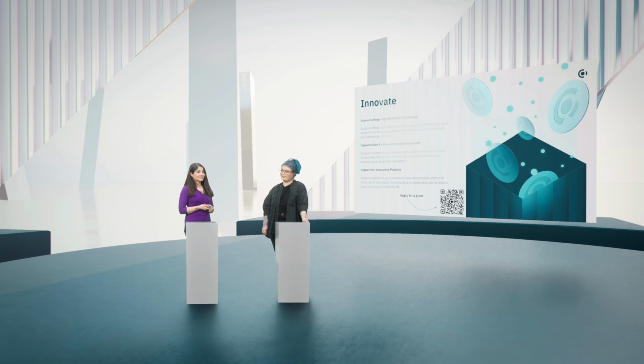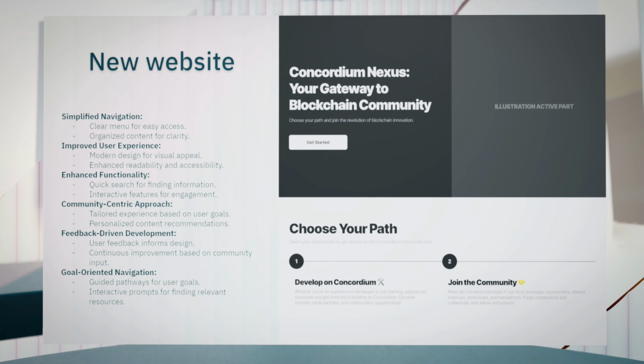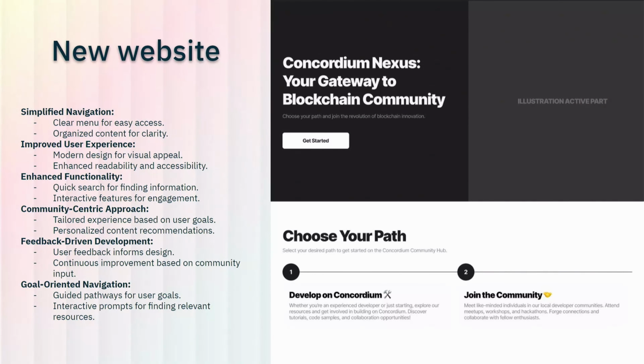So talking about the website, I am very excited to share that we are also working on a new website for the development community. The idea really is that there is a one-stop shop where you can go in and really understand where to go, what information to get, and also all the steps. We've mentioned a lot of things here today. One is connecting on Discord and just getting to know us, and then taking that a step further, you have the Guild Leads events where you can meet us in real life. And then if that's interesting, you can join the ambassador program. And then I also spoke about the grant program. And next, we're also going to talk about becoming an ambassador.